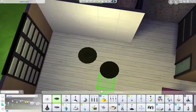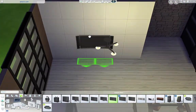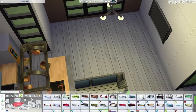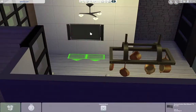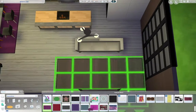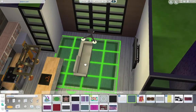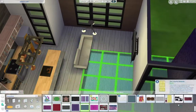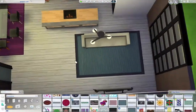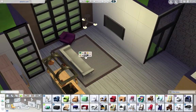I do really like open floor plans, but I will say I've actually done another build, and that one is completely opposite. I really am trying to do different kinds of builds, just builds that are a little bit outside my comfort zone. And yeah, the next build that I have planned is actually kind of interesting too, because it's not open floor plan at all. A lot of the rooms are, well, rooms. A lot of them have doorways going into each of the rooms. I may be a little bit presumptuous talking about it though, because that's not coming out for a week, so you're gonna have to wait for a week, hopefully.